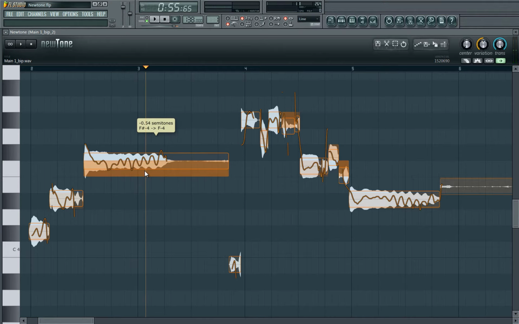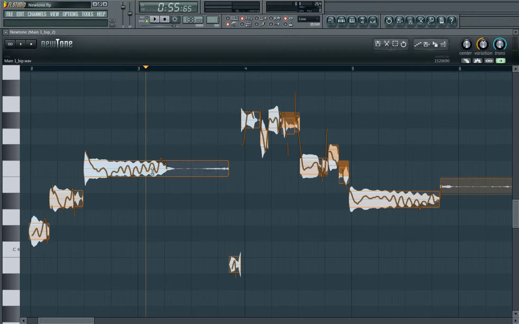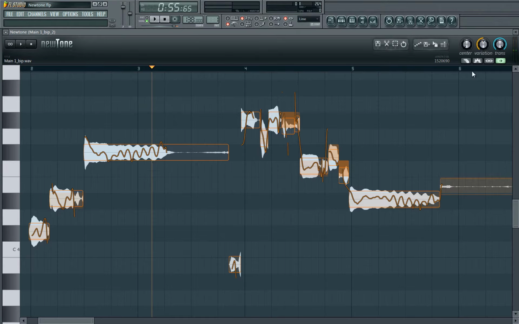Sometimes Newtone misdetects note start or end times, or you just want a different level of control. For this you have the slice tool. You can switch this on manually using the panel at the top, or press C to activate it. However, you can just hold Shift down to momentarily activate it. As with the rest of FL, if you don't want to be limited by the grid, you can hold Alt in conjunction with this to switch off snapping.